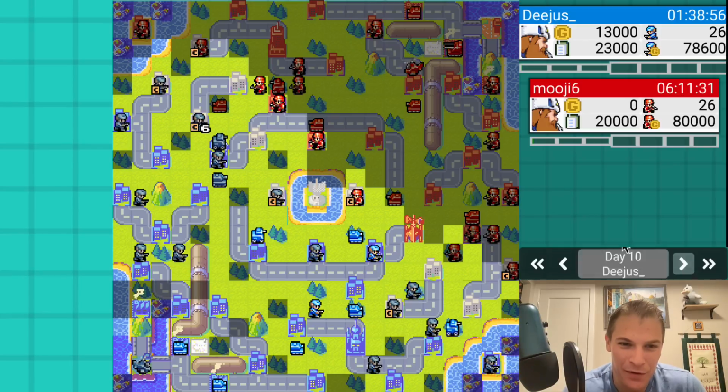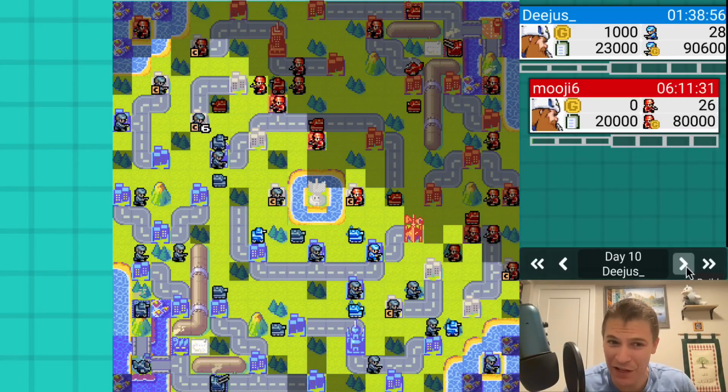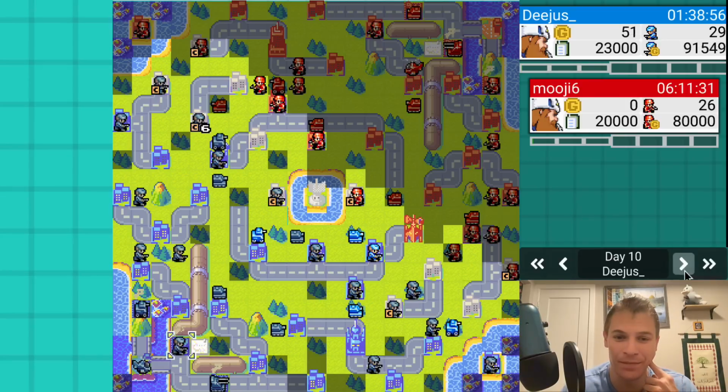I put my tank in reinforcement range. I think I also shipped my tank over there. I'm not quite sure where to put my tanks in. Like I said, I haven't seen a single one of his vehicles. He hasn't seen a single one of my vehicles. It's quite crazy. Well, you can see my recon now. That's all you can see.